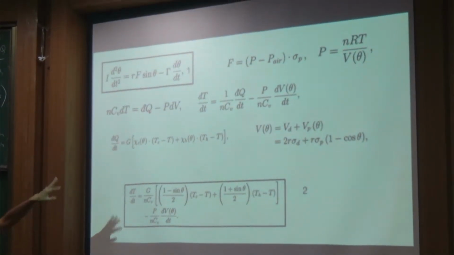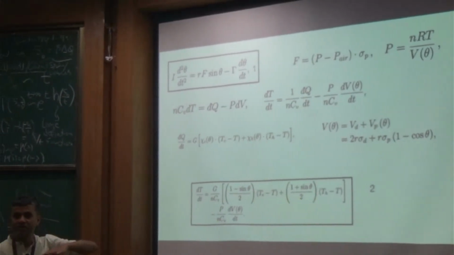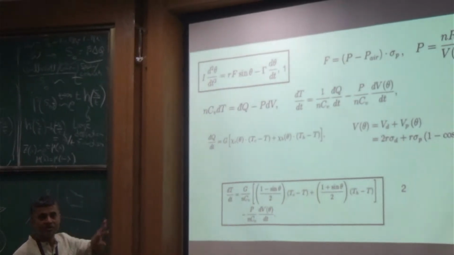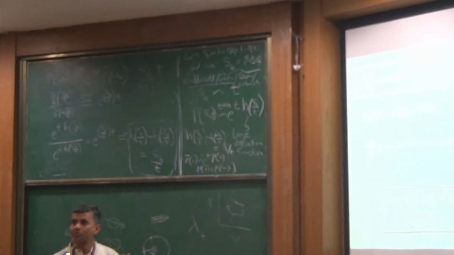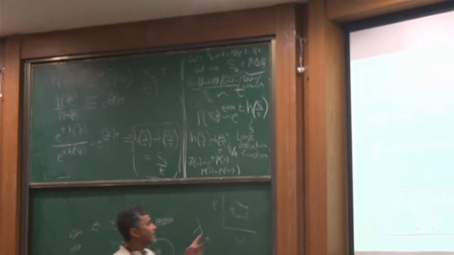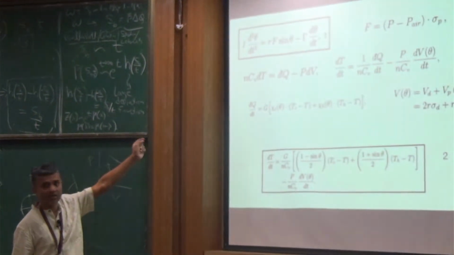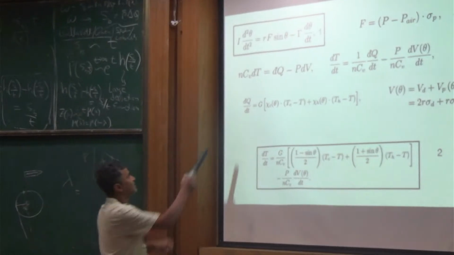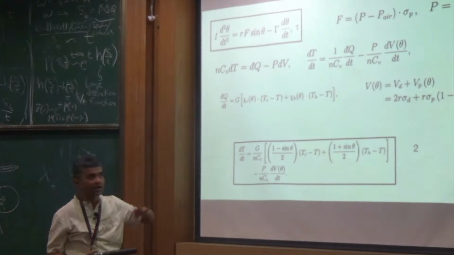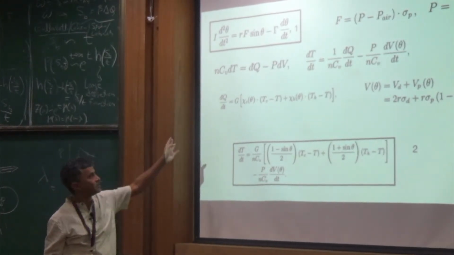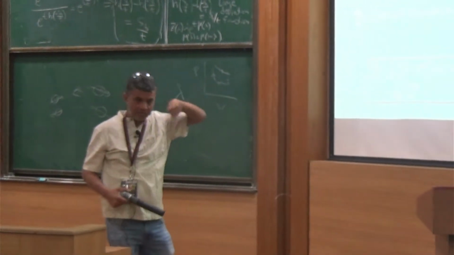Okay, so this is one part, and then what we also need is how the temperature changes, because the temperature inside is changing constantly. The simplest assumption that they make in this paper is that the temperature is uniform inside, but changing with time. Then you use the first law, energy conservation, to write the change in energy: the change in energy with respect to time is equal to the heat absorbed minus the work done. Capital gamma is the friction, that is the wheel thing.